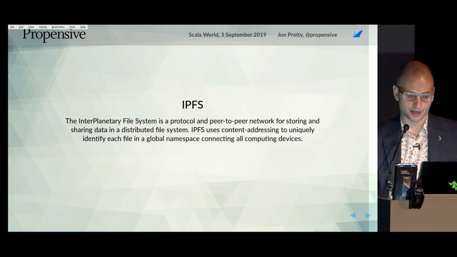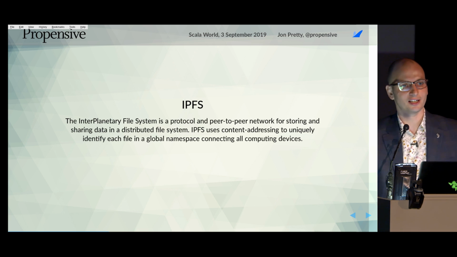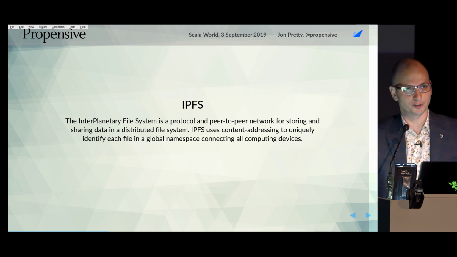IPFS has a few nice features. It's inherently distributed. It claims to be adaptively resilient. So if a node disappears, or if a whole collection of nodes disappear, then it's able to recover from that. It's able to route you to the data that may be stored in different locations. It can store the data multiple times if it's commonly used. It can find the fastest route to accessing that data. It can download from multiple sources at the same time.